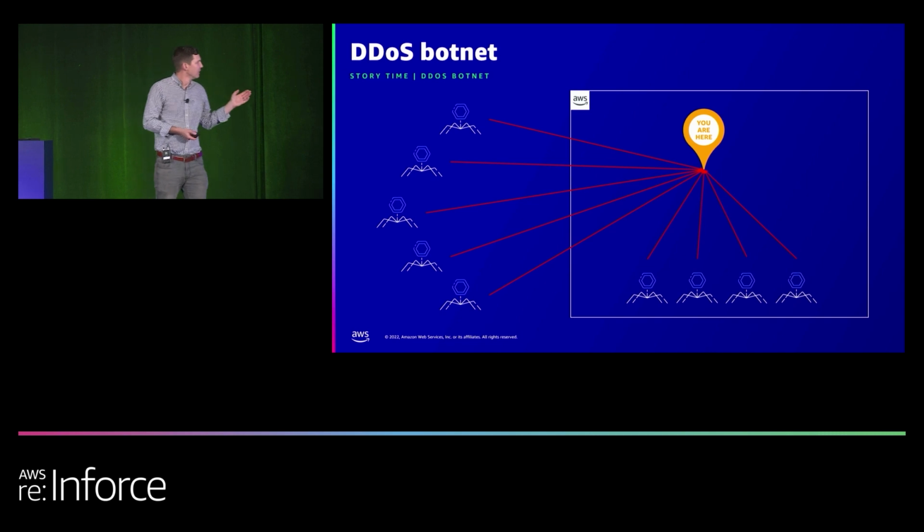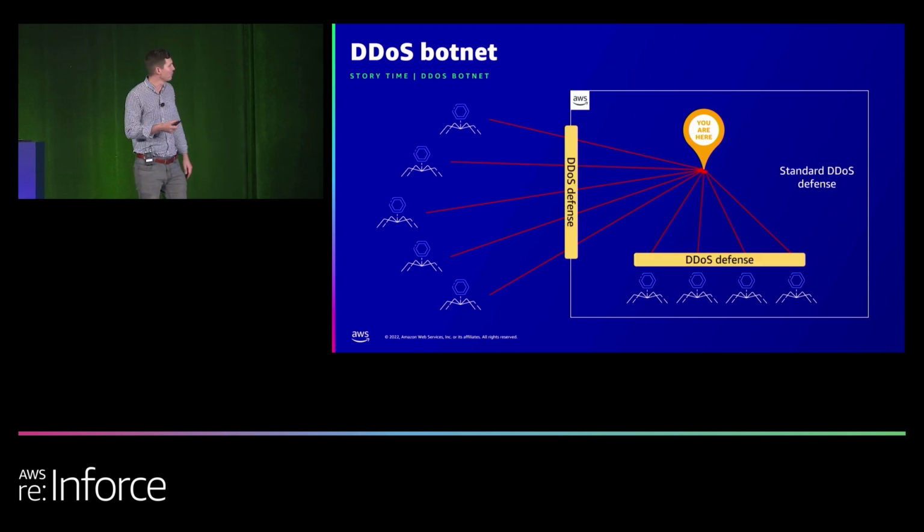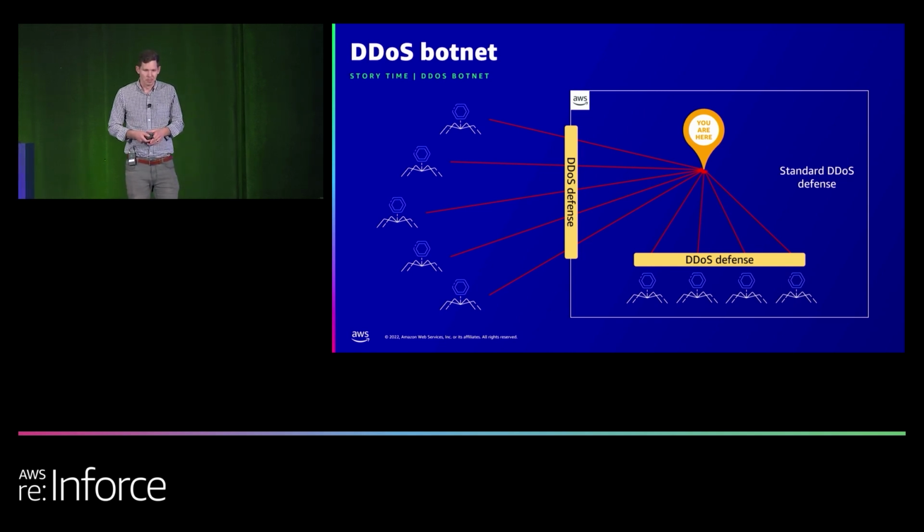And so in this case, we might only hear about this when a DDoS attack is started. So the command and control says, hey, target this IP. You're over here. You're being targeted. What do we see? We see traffic coming from outside of the border, and sometimes we see traffic coming from inside the border, which is in our backyard, and is really helpful for us because it helps us immediately kick in DDoS defenses. Right here we have standard defenses on the border, which is run by AWS Shield, rate limiting and blocking this traffic coming in, as well as automatic mechanisms inside to protect the availability of the endpoint that is being targeted.